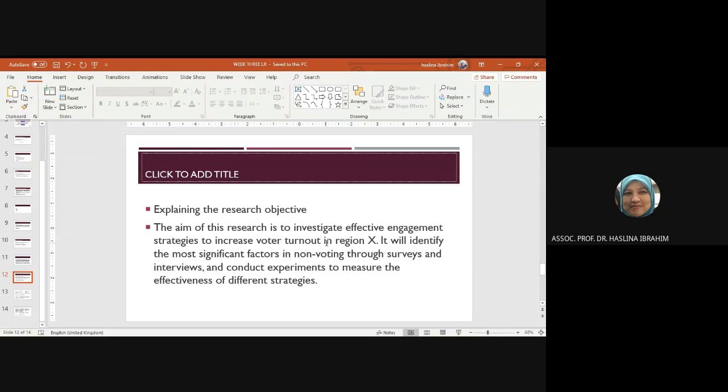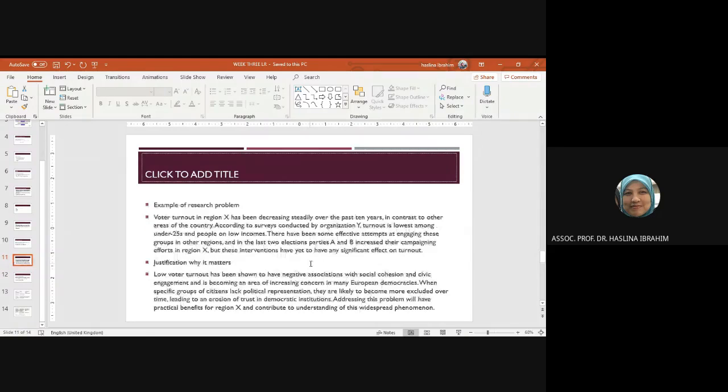This happened in Malaysia also. In the last election, it was very tight, and the government of the day won with a very uncomfortable majority, but this is democracy. So one voice is important. That is actually explained by the problem statement that I have shared with you.